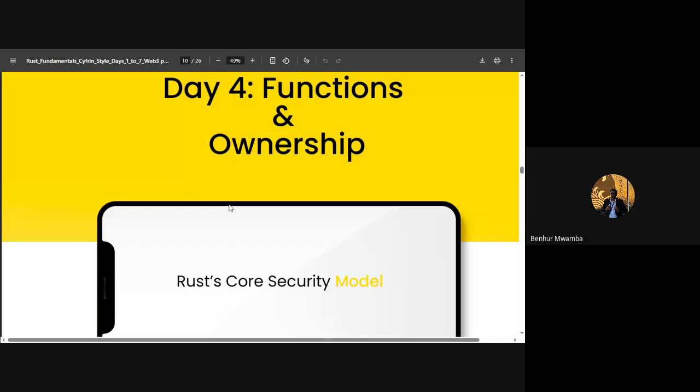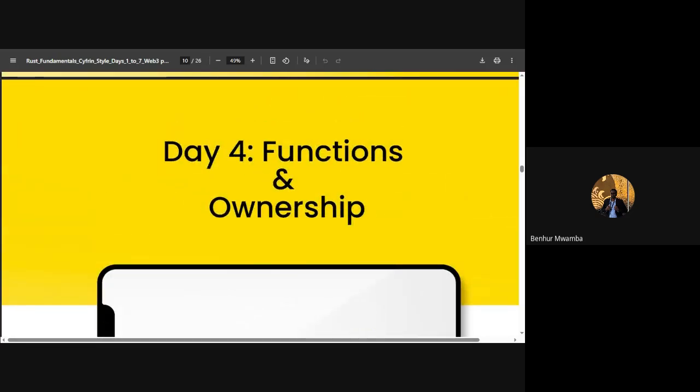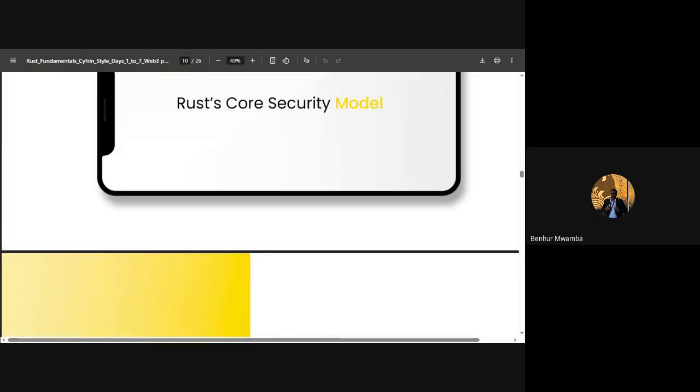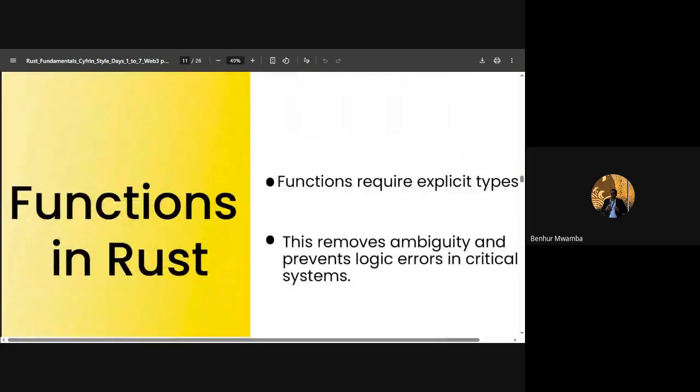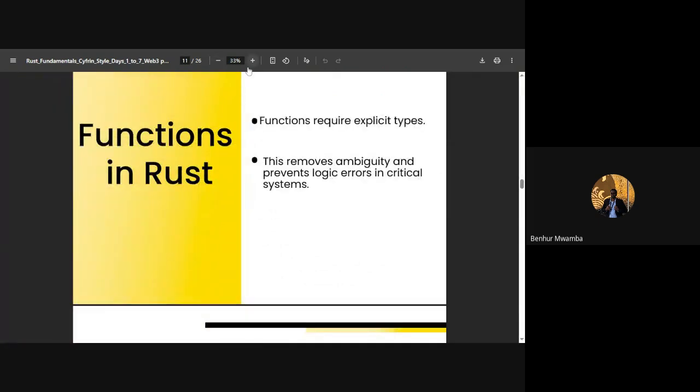And there's also functions. Functions require explicit types. This removes ambiguity and prevents logic errors in the system. Sometimes you want to repeat a way of doing things in your program.